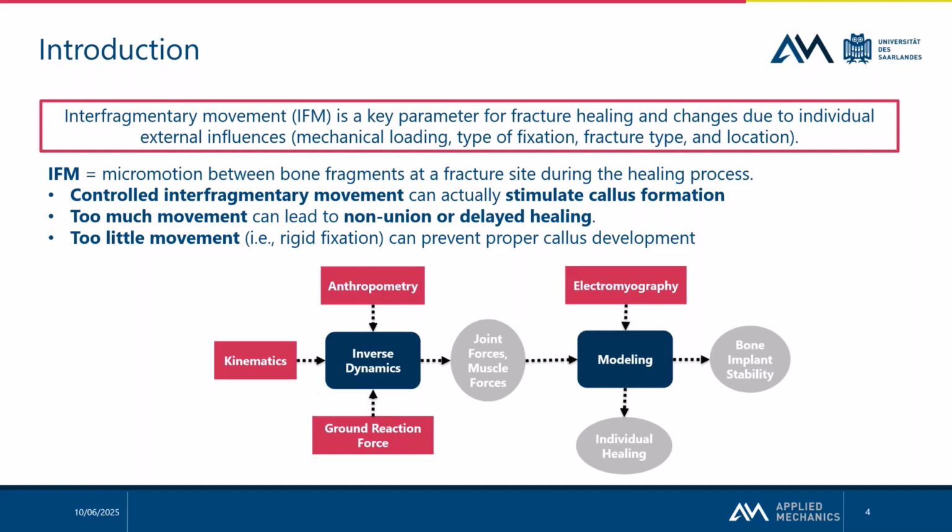So the main workflow, and we go into every detail on the different parts, but the main workflow is that we like to measure all these red boxes, so the kinematics, the kinetics, anthropometry, and also the EMG data. And then we do modeling, so we use AnyBody for the inverse dynamics to calculate joint forces and muscle forces. And we also use Abaqus for a finite element analysis to look at the bone implant stability and also bone implant connections, and then also for the individual healing.